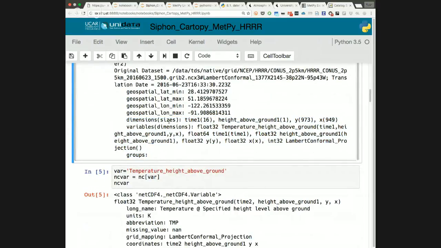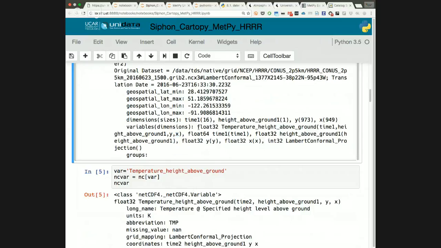So we asked the server, we said, hey, I want temperature height above ground. And the server said, okay, cool. So that has a time, a height above ground, an X, and a Y dimension. So let me go ahead and grab those coordinate variables for you too, so you can actually have what height above ground you are, a numerical value for that, and what your X and Y grids are, and what your time is.